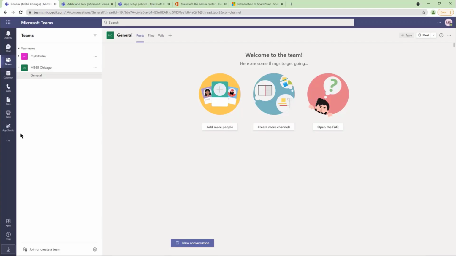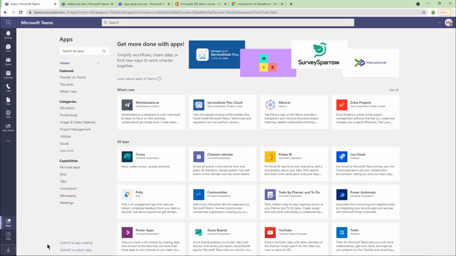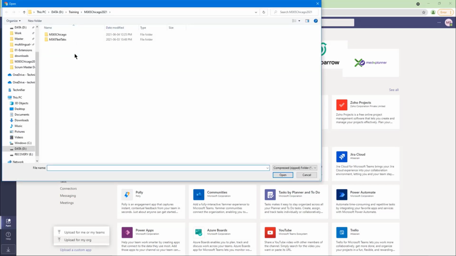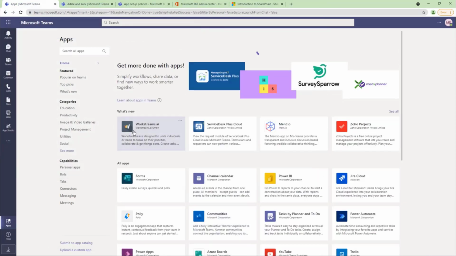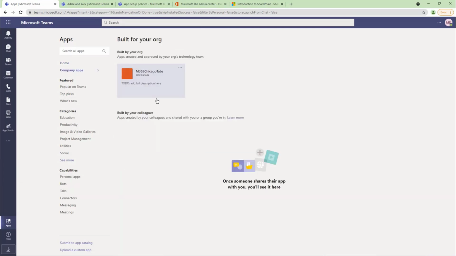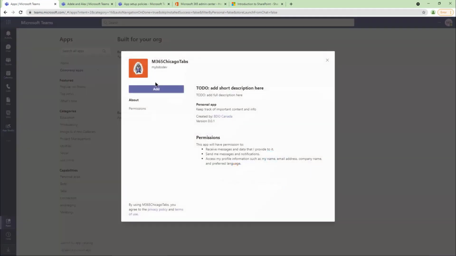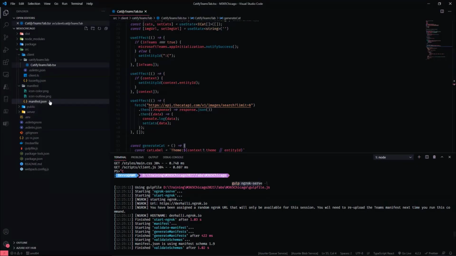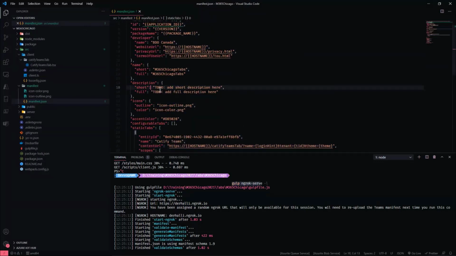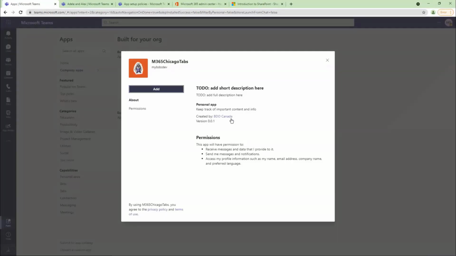So let's go to Microsoft Teams and I will go to apps and upload, and I will just upload it for the whole organization. I will go to tabs, this one, and when I run gulp ngrok-serve, my package is going to be within this folder, right there. Now the package is going to appear. Here's our application. And if I click here, all this information that you see right here is brought from the app manifest, right? So anything that I specify in the app manifest, like these to-dos and so on, and the URLs, anything that I'm specifying right here is going to show up in the app itself.